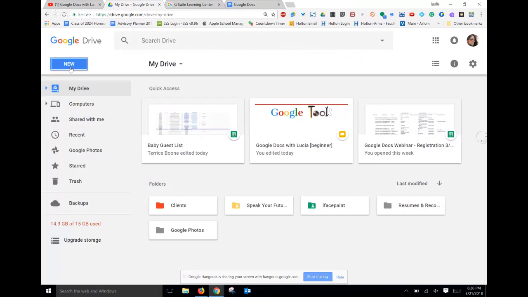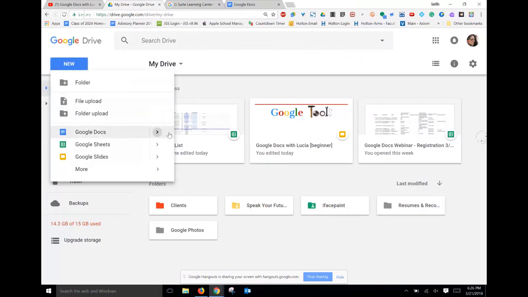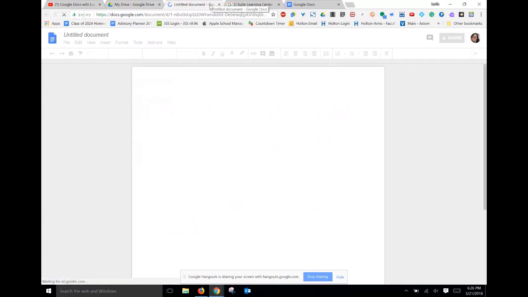So right now, what I'm going to do is start a new document, a blank one. So I'm clicking on blank document. As soon as I create a new Google Doc, it is automatically saved in my drive.